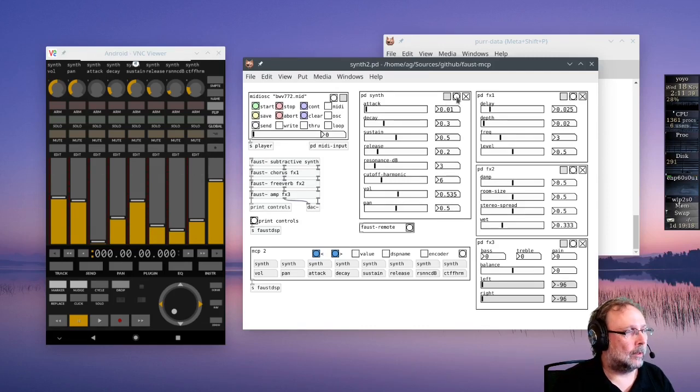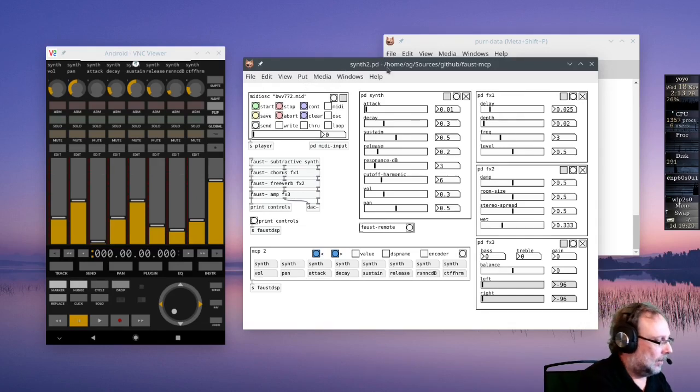This also works if I reset the unit, then it will be back to its default setting again. So these are the most basic controls that I have, so I can change all the parameters which are MIDI mapped. And as I remarked previously, the playback controls will also map to the corresponding controls in this little MIDI OC sequencer applet. So if I push play, you will hear some music.